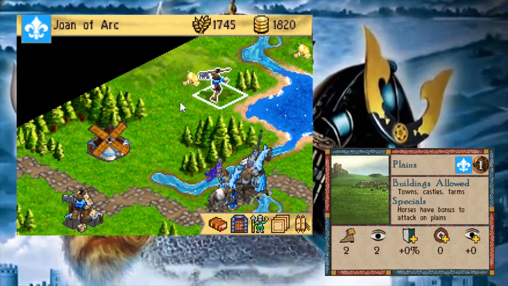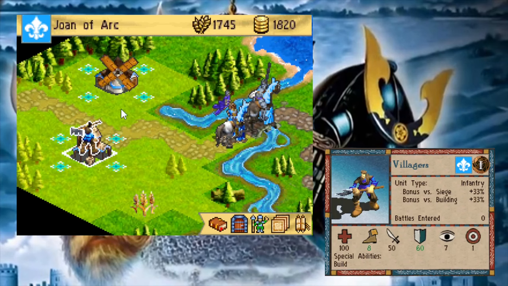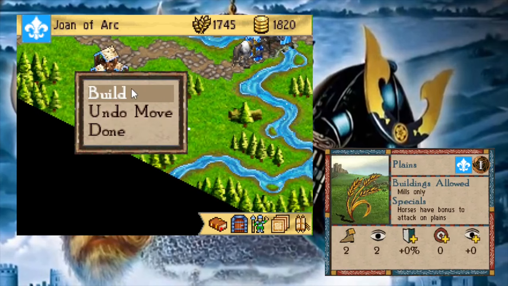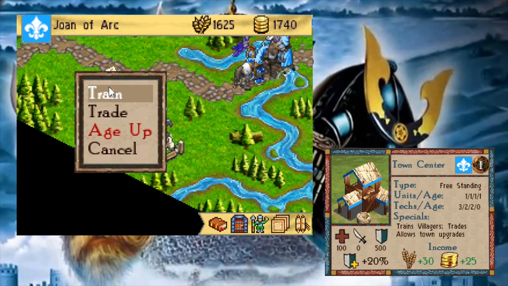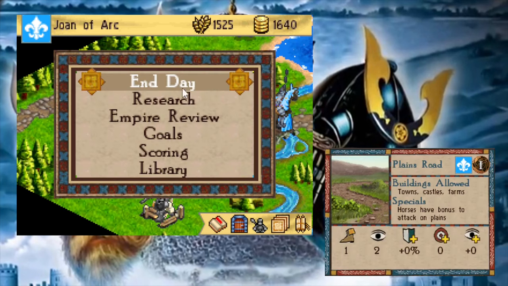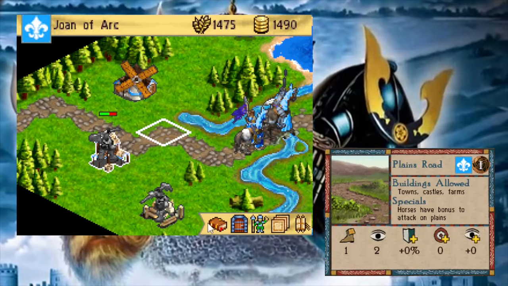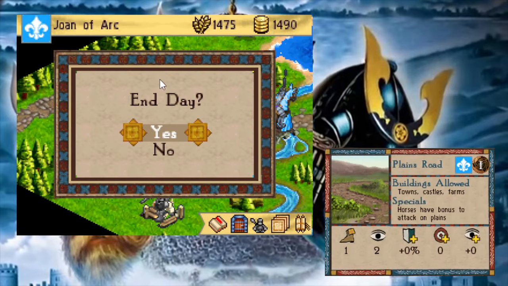See, I remember this stuff. Anyway, let's go towards that gold, because we don't really have any gold income right now. Get a mill. Let's get another villager. Let's get loom. I don't think there's anything else for us to do.